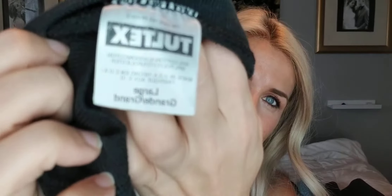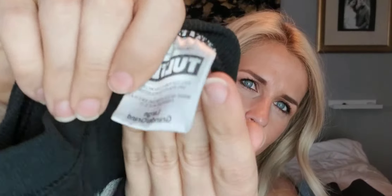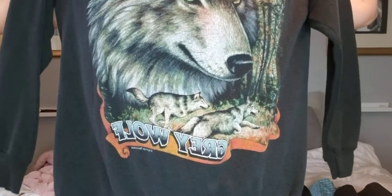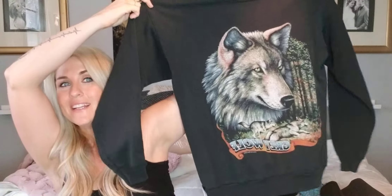The brand is Tooltex, made in USA, 50% cotton, 50% polyester — that 50/50 blend a lot of people look for. It has a wolf on it. It says Gray Wolf and Sunrise Sportswear, and you can sometimes see a date right there. You'll notice the inside of these 50/50 sweatshirts feels a lot different. Definitely a cool piece. Wolf shirts and vintage sweatshirts are definitely a streetwear vibe right now.